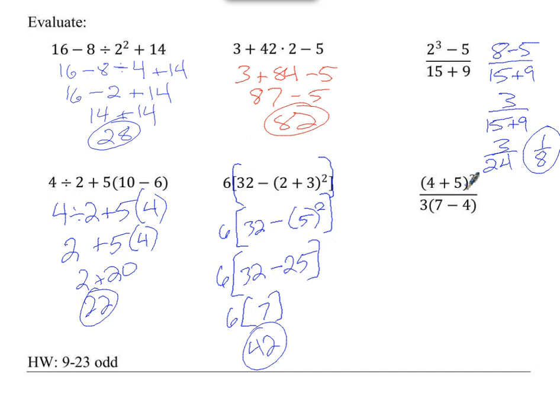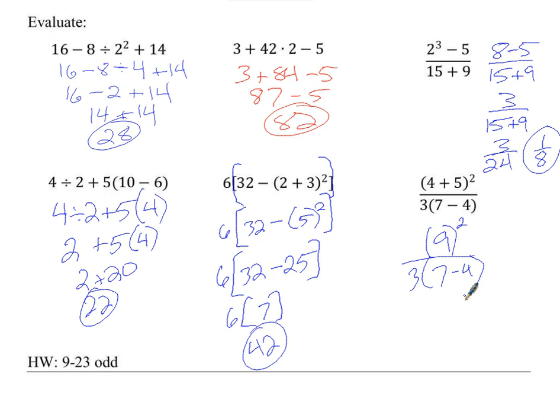4 plus 5 is 9. So we're going to write 9. I can leave it in parentheses if I want to. I don't have to. And then the 2 as an exponent means to the second power, I could say squared instead. Divided by 3 times 7 minus 4. All right, so that's the bottom group that we haven't touched yet. It stays the way it is.